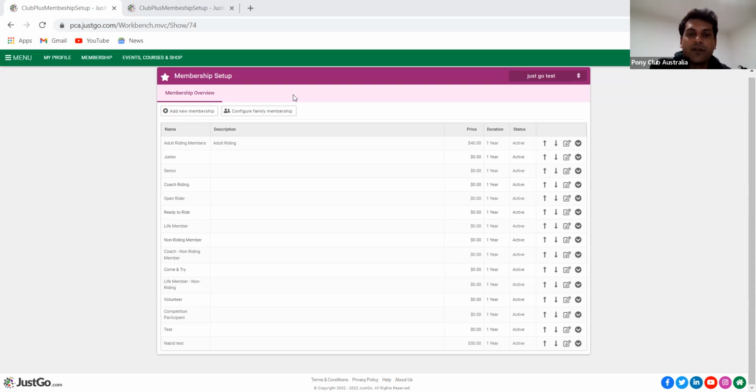Is there a cap on number of people? Oh, yeah. Go on. Oh, sorry, it's Anna here. Can you help me set up a membership for the second non-riding member in a family? Right. Are you from New South Wales? Yes. So the New South Wales discount is actually set at the state level. It already exists in the system. You don't have to set it up at the club level.